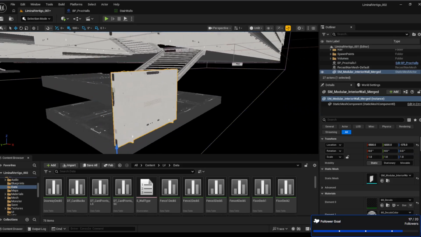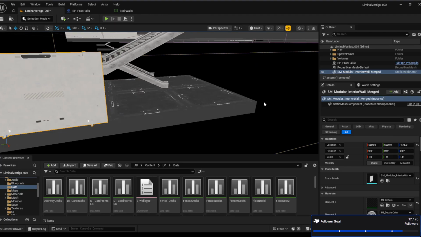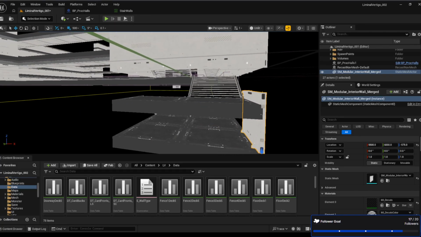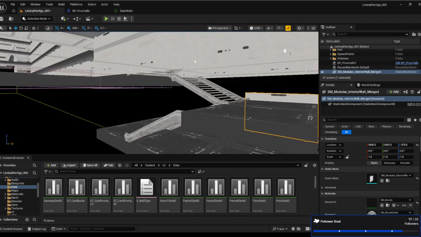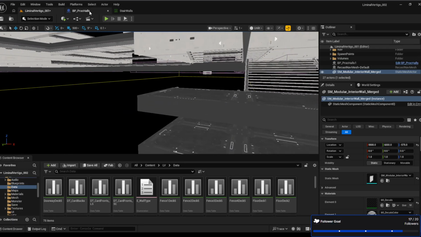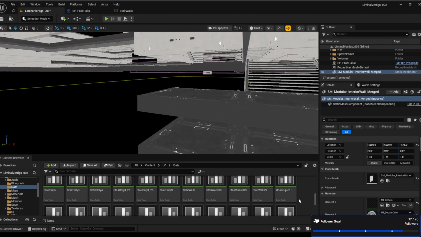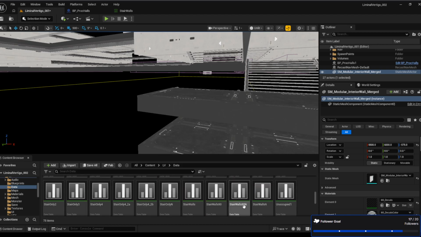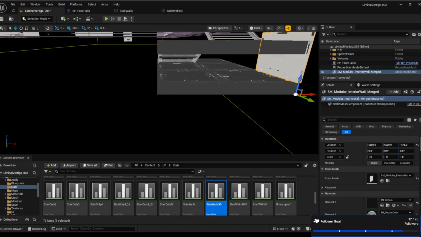So we need this wall, this wall, this wall, and this wall. And then we need this wall, and this wall. And then stairwells 90. Where here we will add these walls.